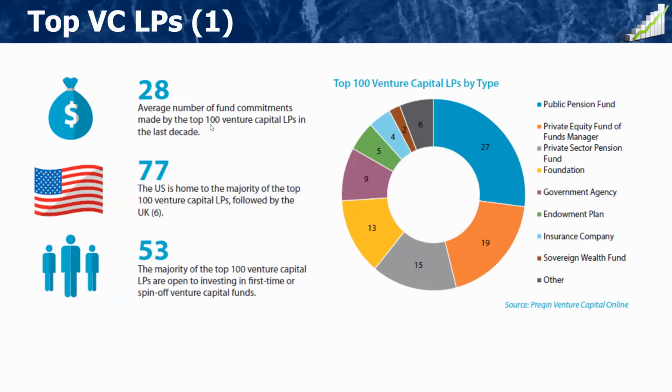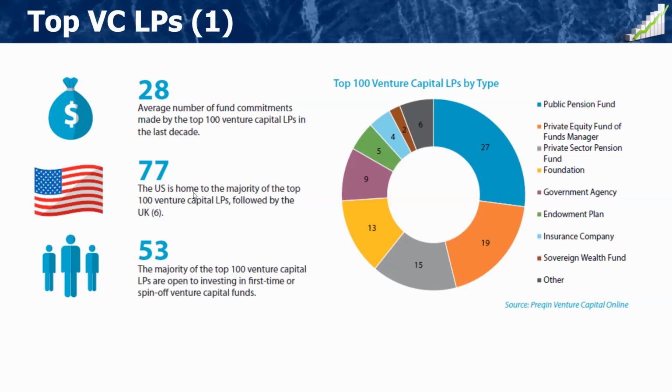As you see at the top left corner, the average number of fund commitments made by the biggest limited partners is 28. So in simple words, you will have 28 funds in your portfolio. Just for you to understand the idea, it's a couple of dozen funds in your portfolio. So you should be thinking as a big limited partner, a big investor, not in terms of a particular fund or even a particular company. You don't care about particular companies. You care about particular managers and their part in your portfolio and their ability to generate returns on a consistent basis.